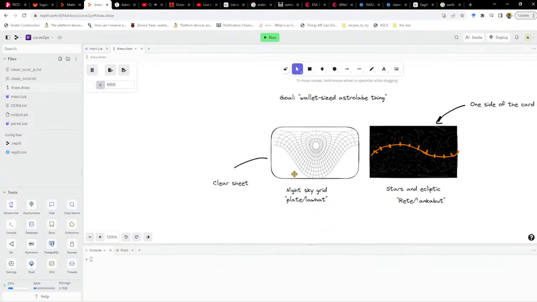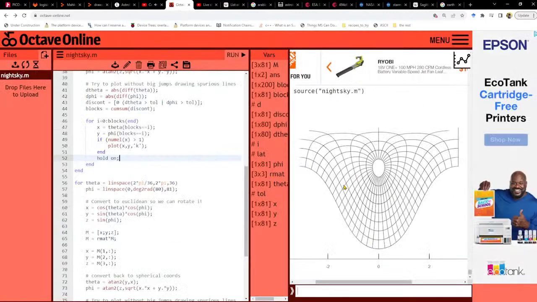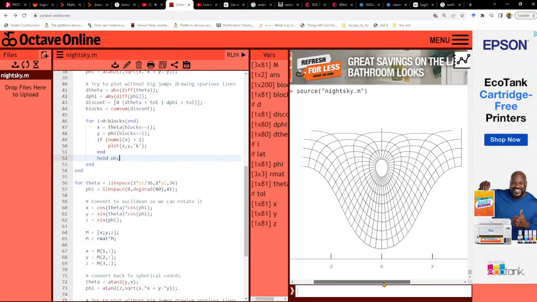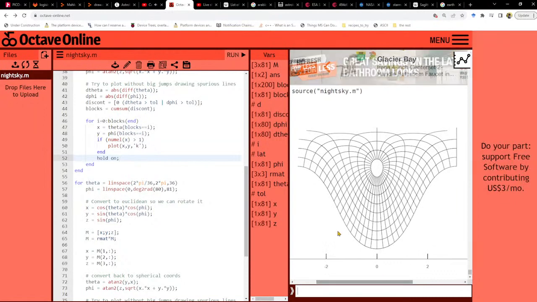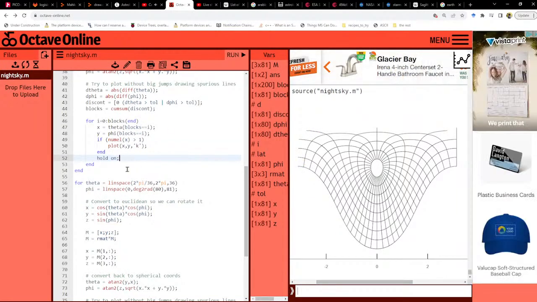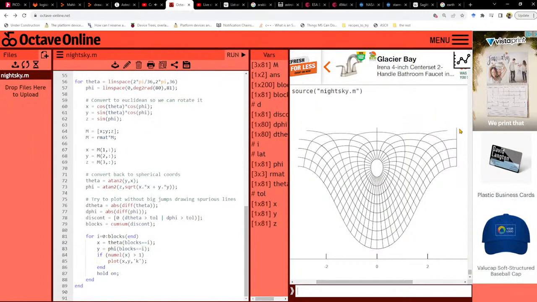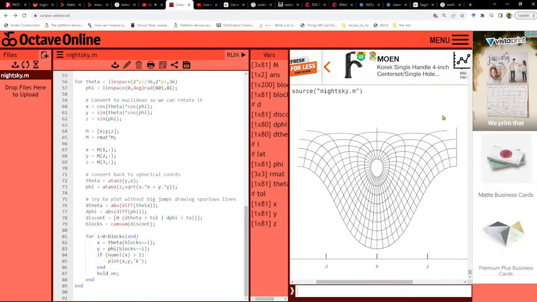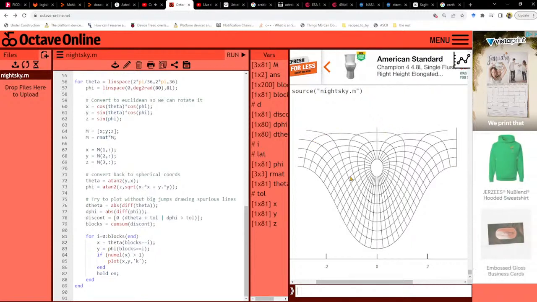I'm just thinking about what's the best way for me to produce this night sky grid and send it to a print shop. That's what I wanted to code today. Now, what I've done here is a pretty simple one. But there's a couple of things that need to be tweaked, right? First of all, I just did a really dumb way of getting rid of discontinuities, and it didn't completely work either. So these lines just kind of end sooner than they should, I think.